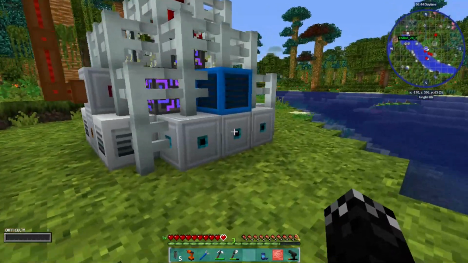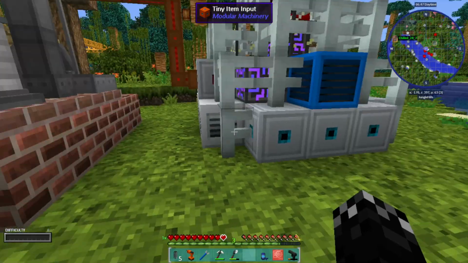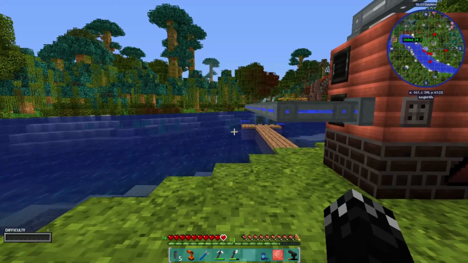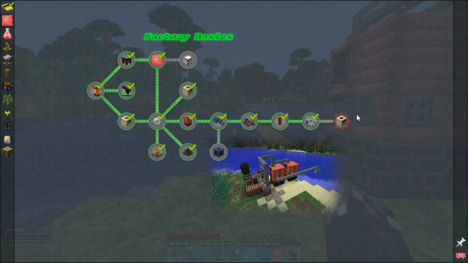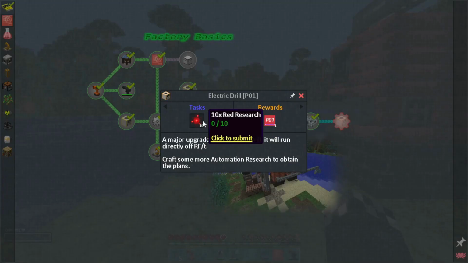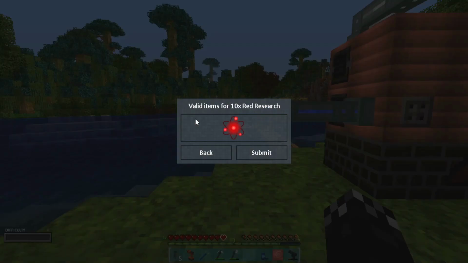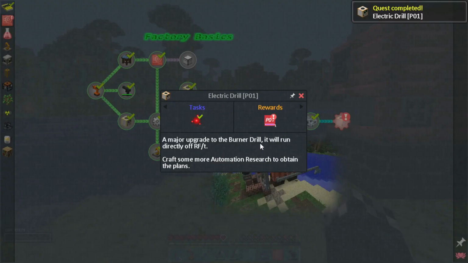All right, things are running. 11 to go. I've got research, so I open the book here. A major upgrade to the burner drill. It will run directly off RF a tick. Craft some more automation research to obtain the plans. So I have 10 red research and we will get the plan P01. Submit. Nice.